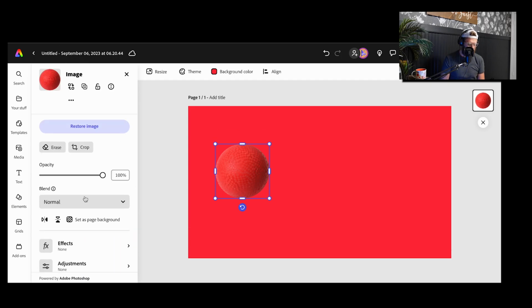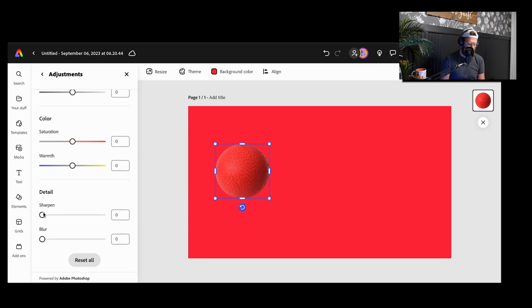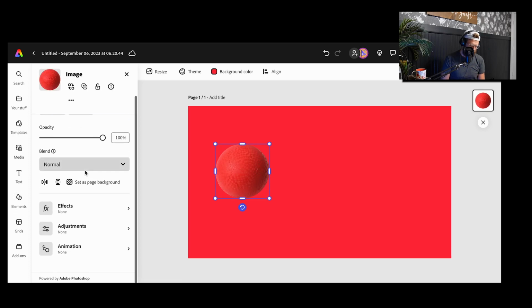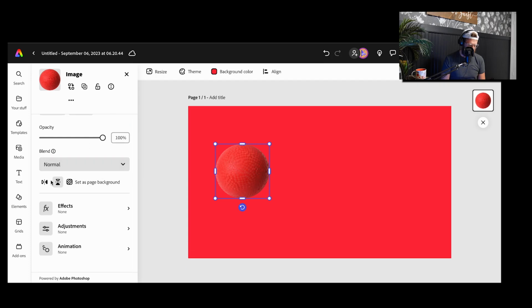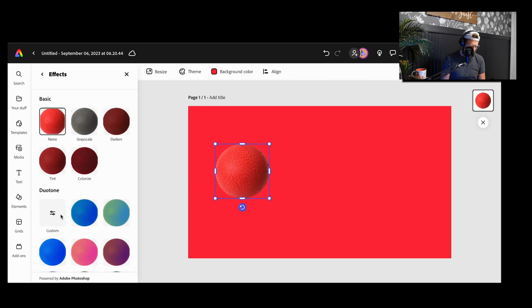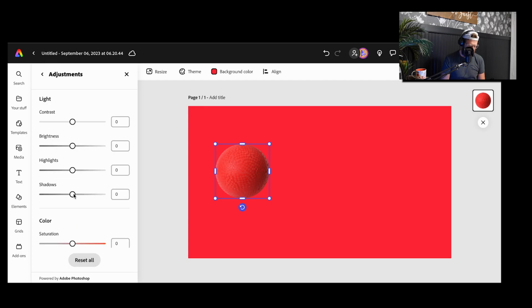Now, here's some different effects. Those are for different colors. Here's some different adjustments. I'm looking for a drop shadow. I love me a drop shadow. Let's sharpen it, blur it. I can also animate it, which if I was doing this for a website or a social media thing, I could animate it. But for a live on-screen graphic, I'm not sure how much value there's going to be to animating it, because it's just going to be on screen. I'm trying to find, like I said, oh, there we go, shadow.